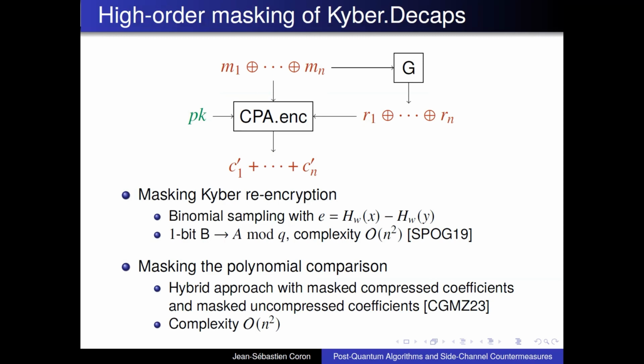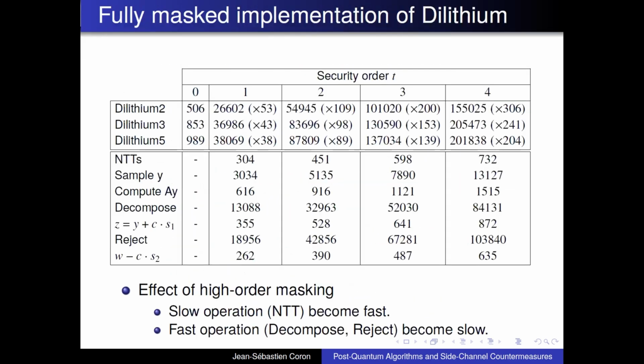Yeah, two questions, because I really like the slide where you mentioned how the cost of higher order masking increases in the cycle. I was just wondering, if we compare a static key to an ephemeral key setting, the load of side channel countermeasures can be reduced there, but then we have to do the key generation every time. So which is more expensive, the key generation or higher order masking? As a designer, you have to make a choice.